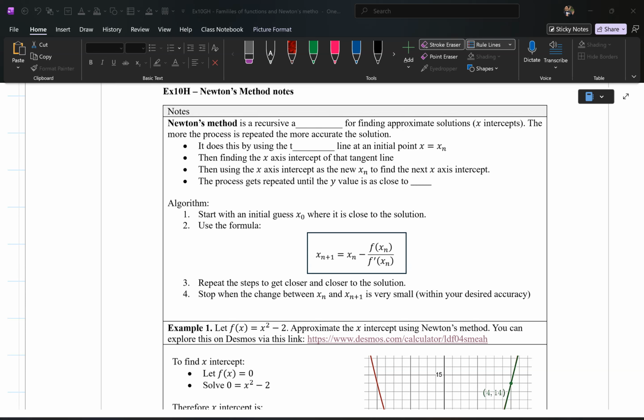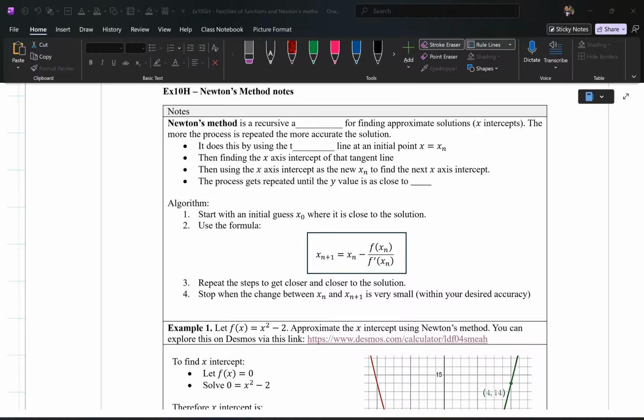All right, so 10H is Newton's method. Does it come up in the exam? Yes and no. It has been coming up as a pseudocode question, so a multiple choice question. You do need to know it as part of your study design, just like bisection method from last year. You needed to know that as well. That is examinable.